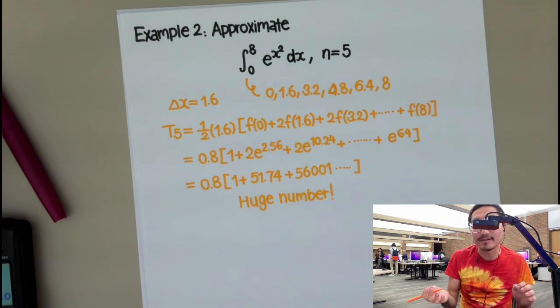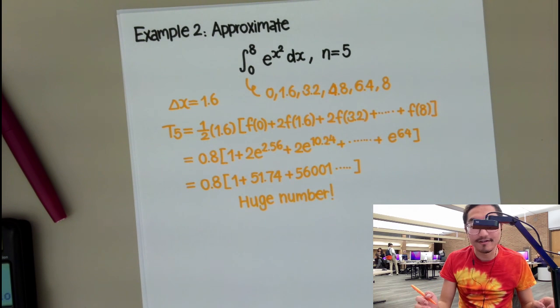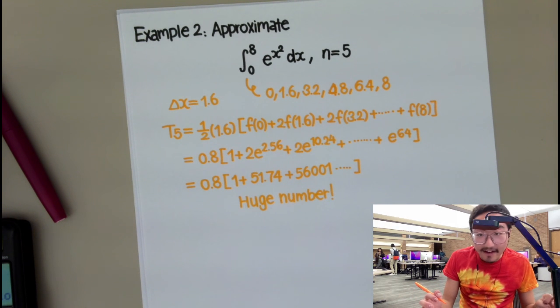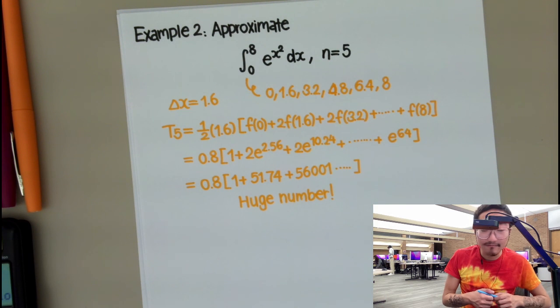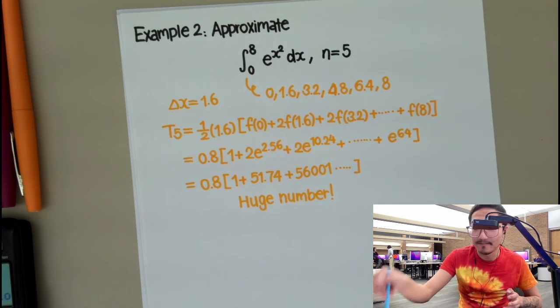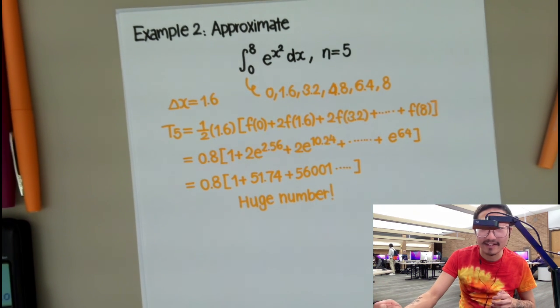So for the tips, there are no strict rules on which rule you can use, but if n is even, so you have 4 or 8 subintervals, use Simpson's rule. If you have any odd number of intervals, use any rule you want. And that is all for section 7.7. This is the easier one. Have a wonderful day.